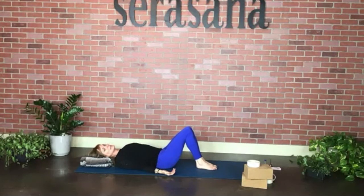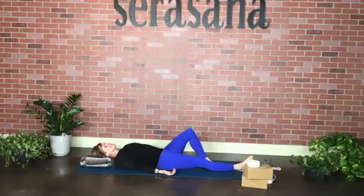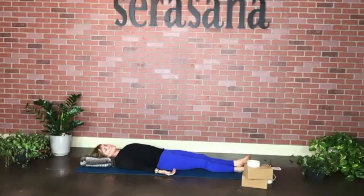Just bring the hands so that the palms are facing the ceiling, and let's just slide the right leg down to the end of the mat. Slide the left leg to the end of the mat. And let the feet just flop apart. And maybe you squeeze the shoulders a little bit deeper underneath you and move the neck side to side. And then come to stillness. This is our lovely, lovely Shavasana pose, how we're going to end this evening.